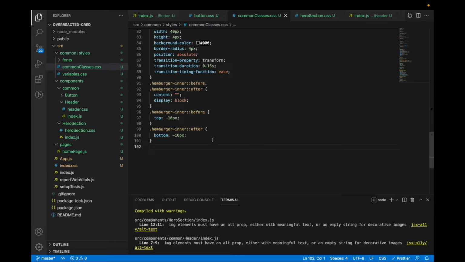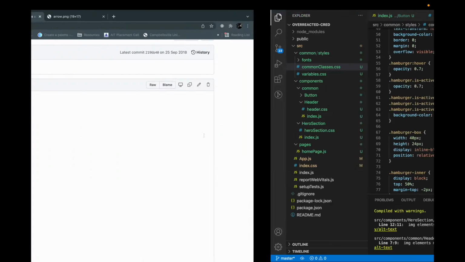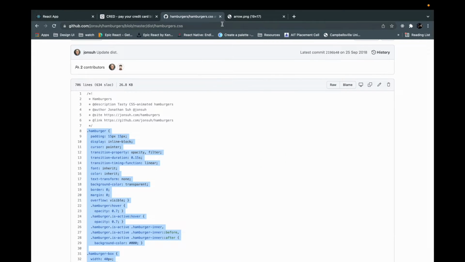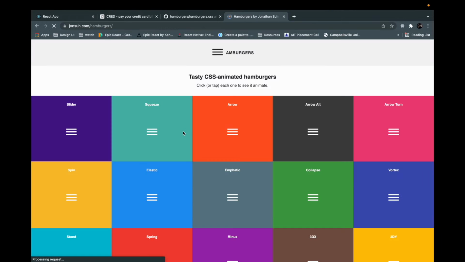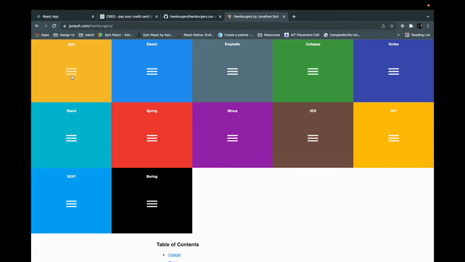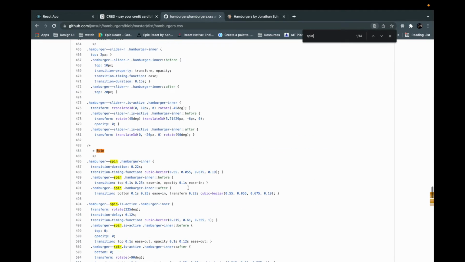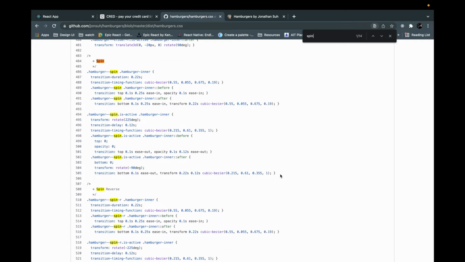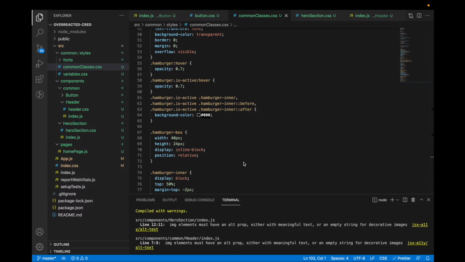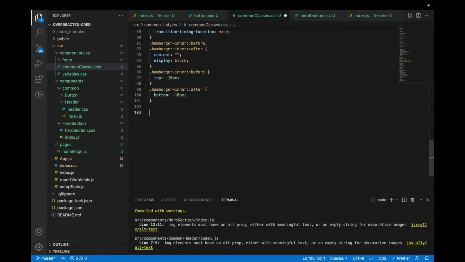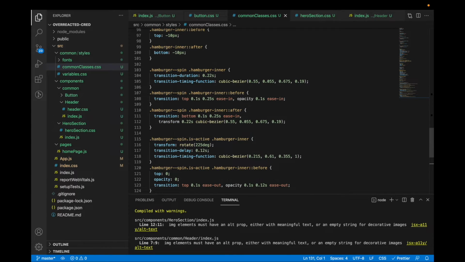We'll just paste the hamburger base here, and then we'll see which design we want. Again, I'll open hamburgers by Jonathan. Let's see which design we want. We want spin, right? So we'll copy the style for spin. Okay, so this is the style for spin. Let's copy this particular part and paste it here. So we don't have to install anything, we don't have to download anything or link anything, we just have to do this.